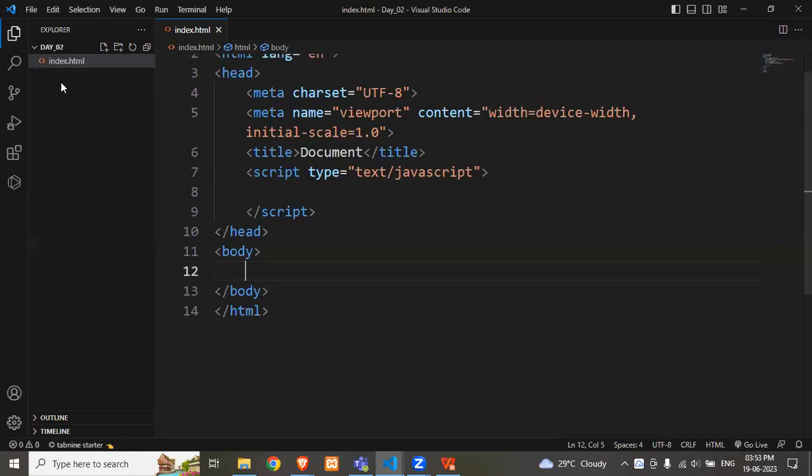For that, you have to give the extension .js. Then, just as we linked our CSS file, similarly here also in the head section, either in the head section or body section, we have to link that particular file reference. Then whenever you type code in that JavaScript file, it will get executed in your HTML page. So you can use any method.